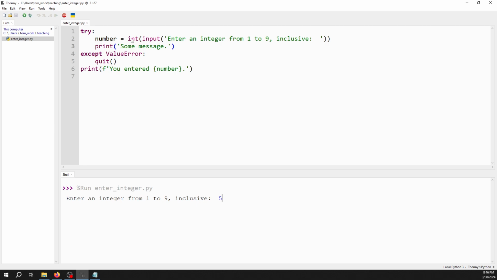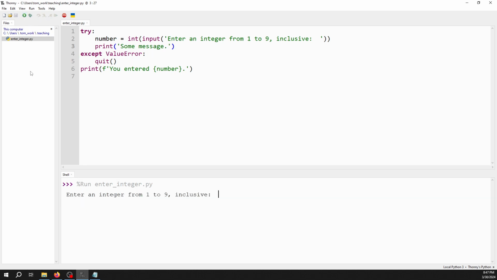That's an int, and so it's going to store that in the value number. And then it's going to print some message, and that's the last statement in the try block. It's going to skip the except block and go to the next line after the try except block, and that's going to be you entered 5. So if I enter 5, you can see that was printed.